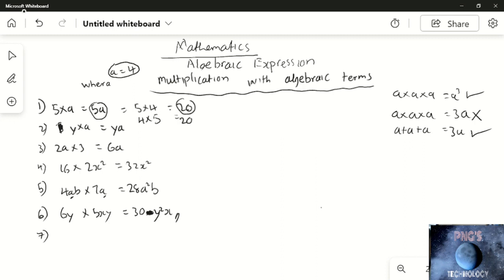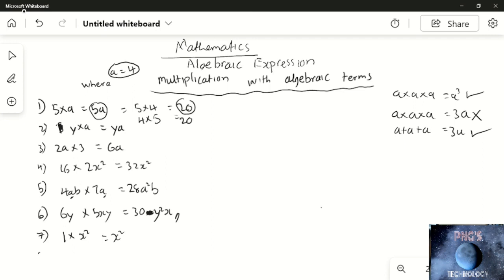So let's take another example, for example 7. Let's assume we're given 1 times x squared. What do you think the answer will be? I'll give you 1 minute to do that. Okay, so 1 times x squared will just be what? X squared. But we said it earlier on that 1 times anything is still the same thing. 1 times 1 is 1, 1 times 2 is 2, 1 times 3 is 3, 1 times 4 is 4, 1 times 5 is 5, 1 times 1 million is 1 million. So 1 times anything is still the same thing. Keep that in mind and have that understood.